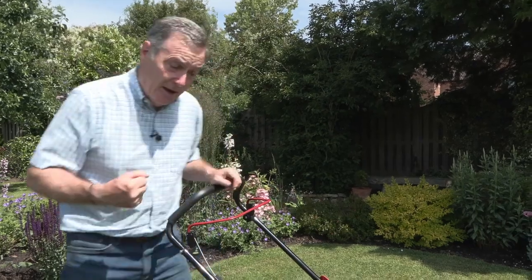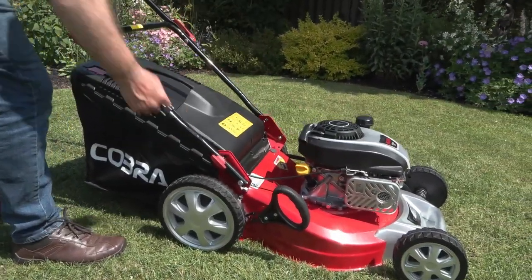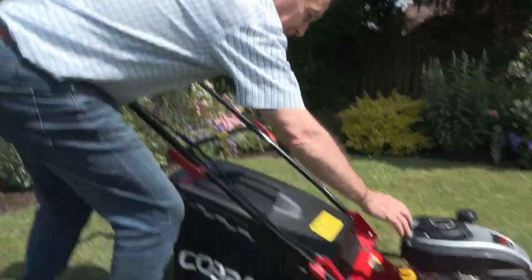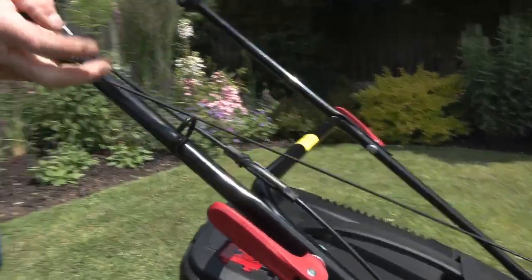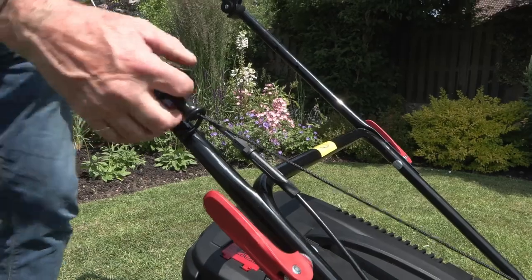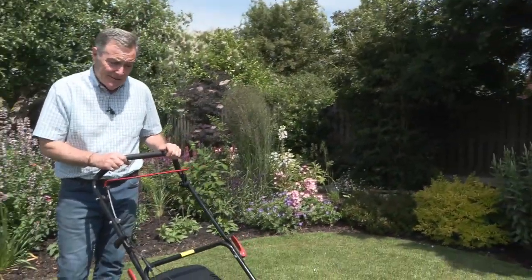And it's a pull start. This is the pull start here. So rather than bending down to do it, we can fix it to the handlebar. So pull back the red lever and then just very slowly, we're not trying to start it, we're just pulling that back slowly, and then it hooks into that position there. So it means in future we can stand up and pull it like that. So very, very easy to start.